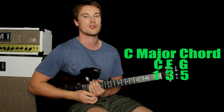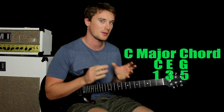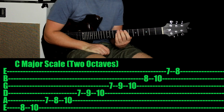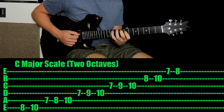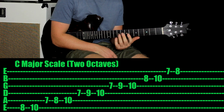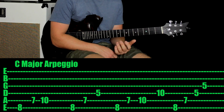And what that does is, again, it has this effect. It makes your notes meld well with what's going on in the background and sort of jump out a little bit. So it's great. This is the third example, and there's still one more example of soloing, guys. So grab your guitars. I'm going to show you how to play these arpeggios. What's really important, guys, is once you've learned that C major scale, go back and work out exactly what the note names are that you're playing, because that will help you so much when you're learning arpeggios. So I'm going to show you a few different arpeggio shapes.